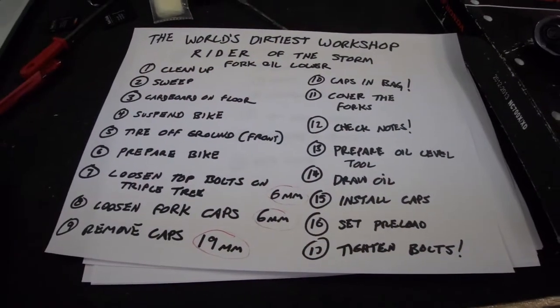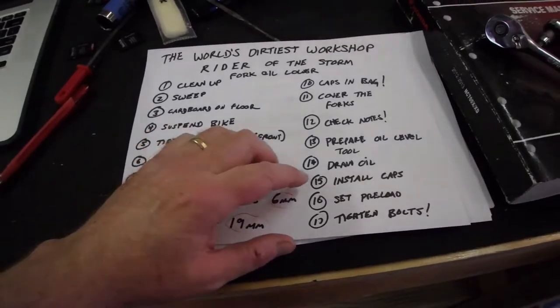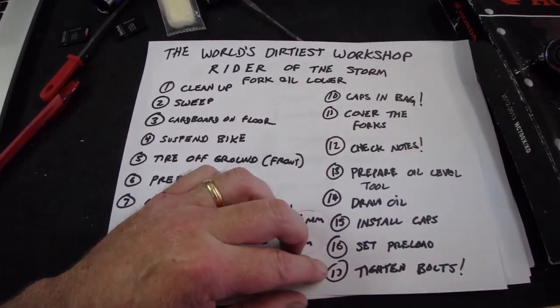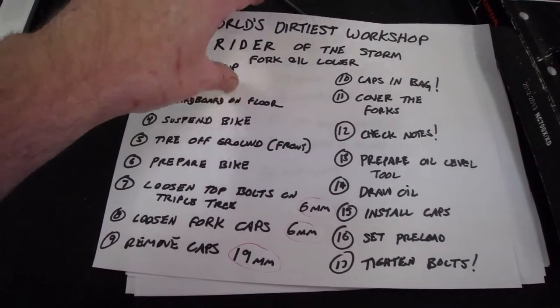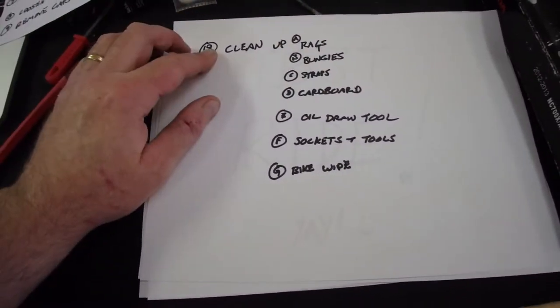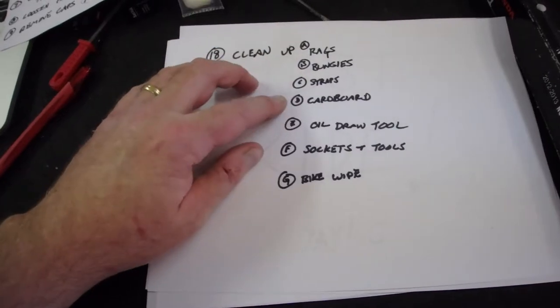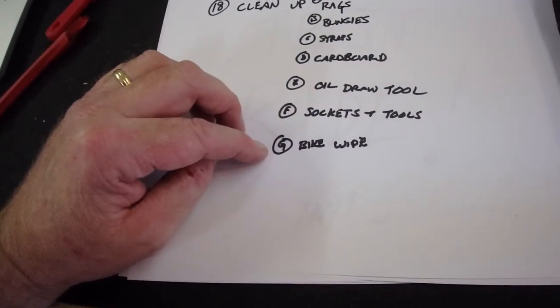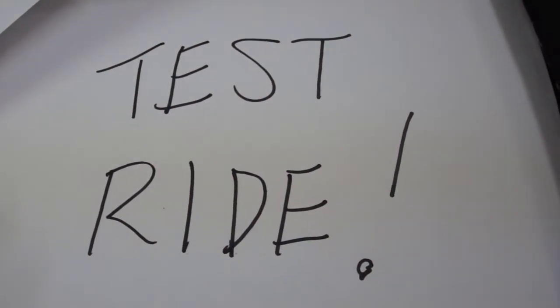Always go back to the plan one last time. So we installed the caps, we set the preload, we tightened the upper bolts twice, even with the bike on the ground. Now we have a cleanup: rags, bungee straps, cardboard, oil draw tool, which is still in the garbage can, sockets and tools, and then we gotta wipe off the bike, and then it's time for the test ride.